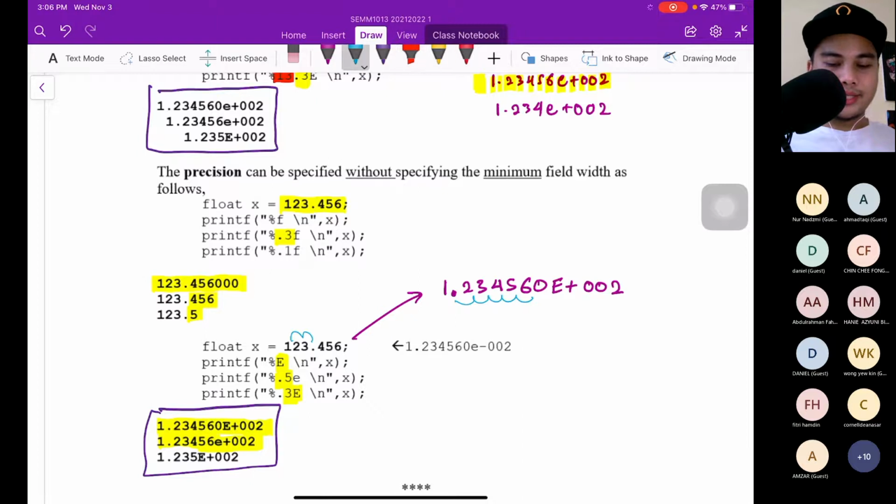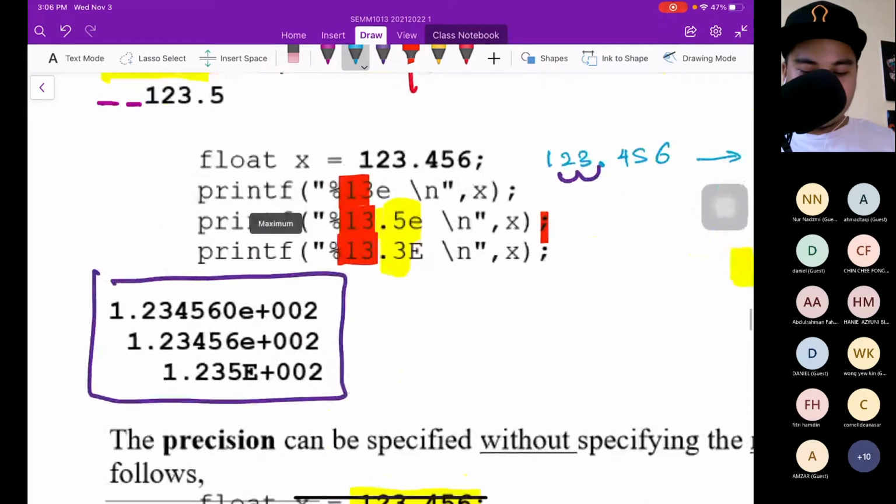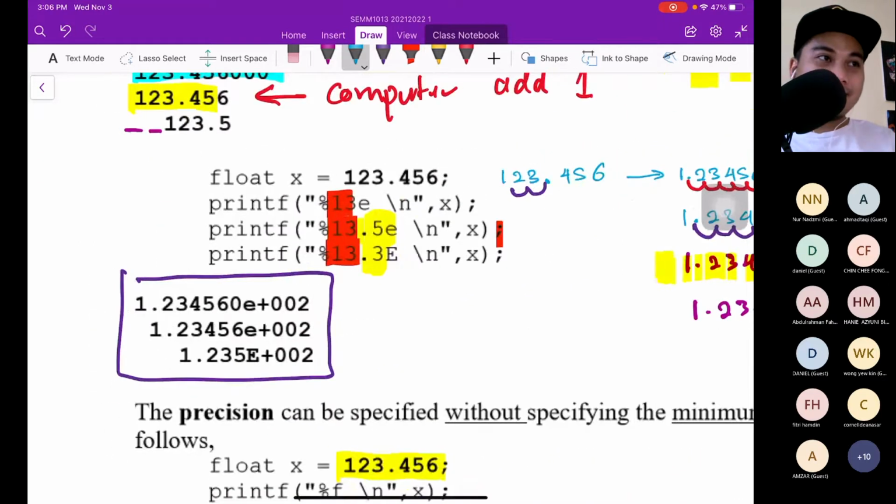Okay, not sure. Without the field width, you can see there is no leading blank. If we consider the field width, for example 13, it has its own leading blank. That is why there is a leading blank here.